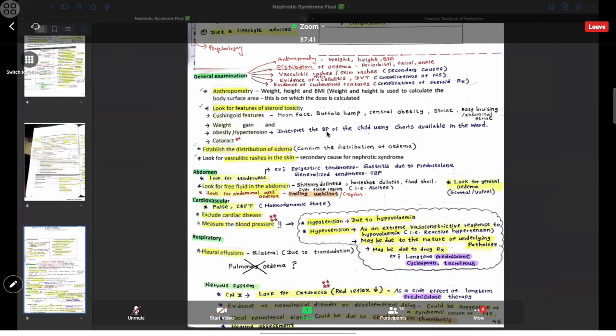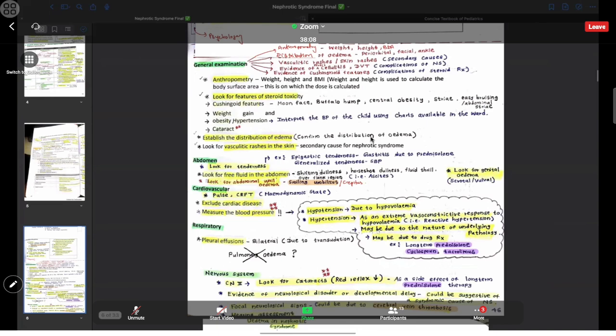Okay, so do that when you go there. Usually what I do, because it takes a lot of time to check with the height, I just check the blood pressure and see whether that is below the 90th centile or not. If it's below the 90th centile, I know this child doesn't have hypertension, so I can just say that the blood pressure was checked and it was below the 90th centile for that age. Sometimes, if you don't know the height, you can just do that. Then check whether there is cataract; remember to ask about these in the history as well.